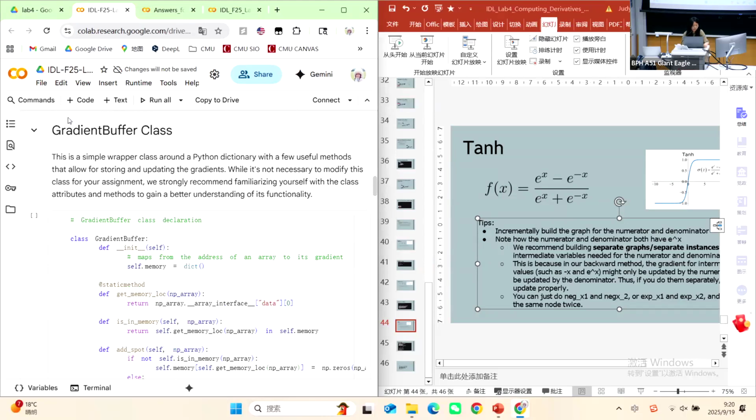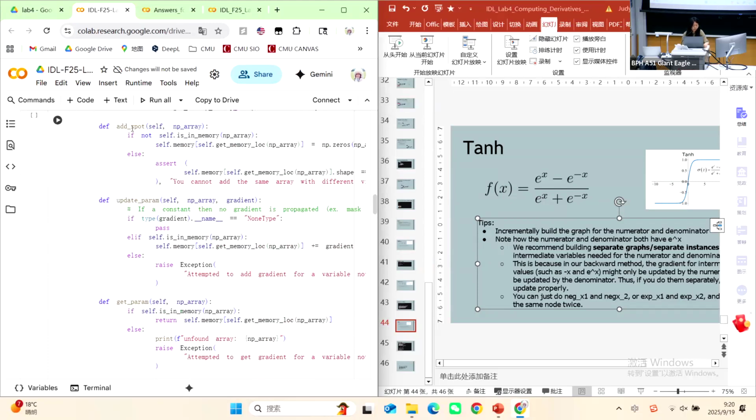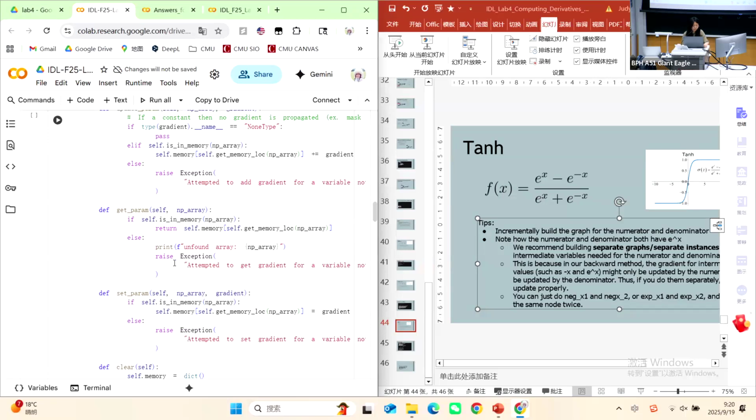And then here is a gradient buffer. You can just see it as a memory storage of all of the gradients. Why do you need this? It's because in the future, you may need to handle many gradients, so it's better to have a class to save all of this. In this gradient buffer, let's say you have the add parameter function so that you can initialize the spot to hold the gradient. Then you can update the gradient by calling the update parameter function. After that, you can retrieve them using the get parameter function.